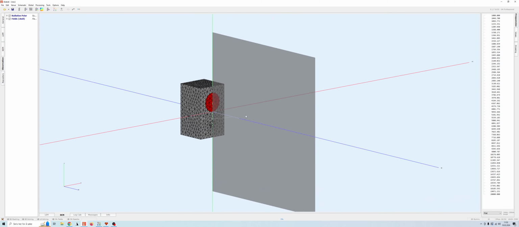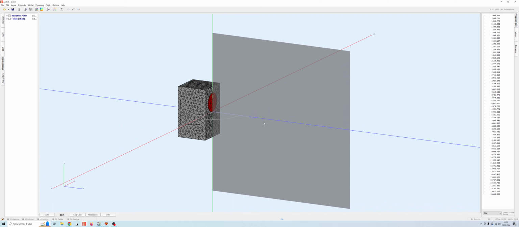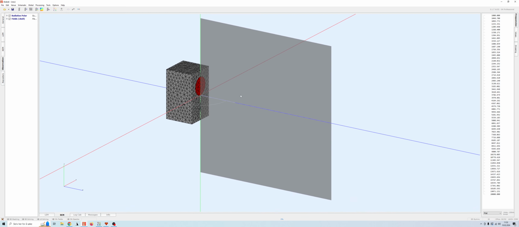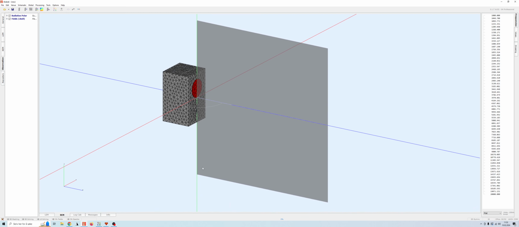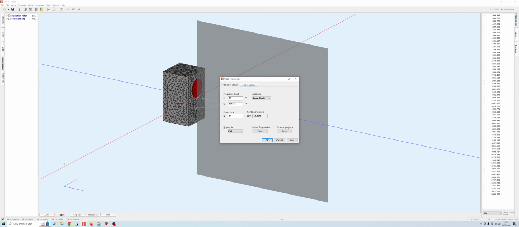Let's just try to make a simulation, first with fixed driving, and then after that, we'll look at how it changes when we use a lumped element model. So first now, we're going to go to global. We are going to choose frequencies, and we are going to simulate this box from 20 to 400 Hertz, for example. And 64 points, that's perfectly fine. That's 15 points per octave. That's not really a problem. Click OK.